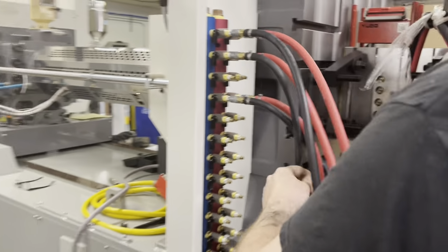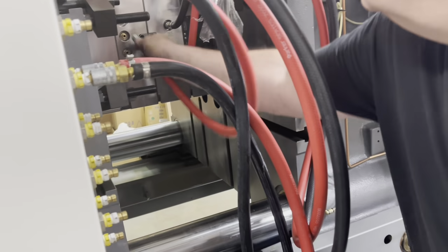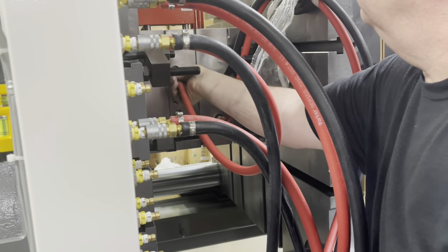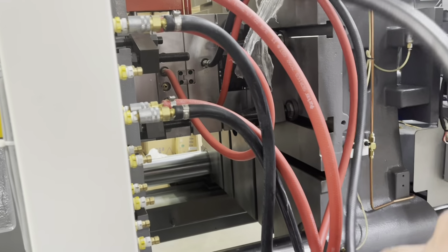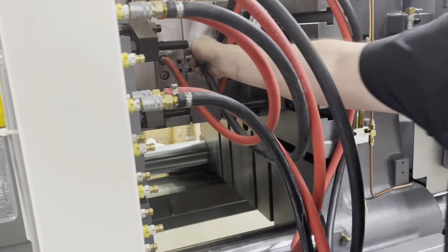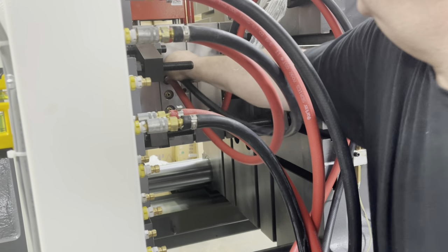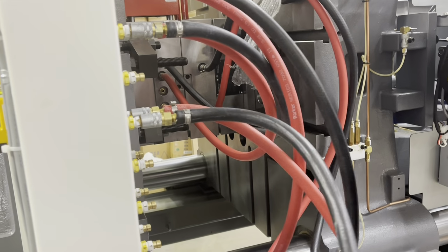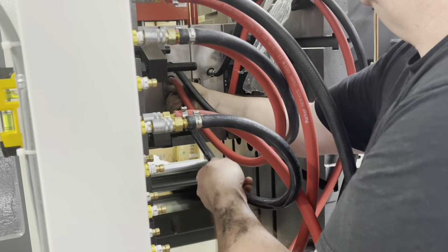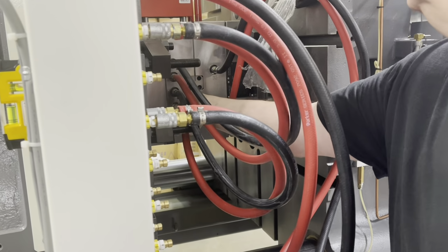Okay, so here we got our in and out. Out is low here. And that was number two. We'll just keep them together. Number two here to go in the top one. Front half mold has two cooling lines. The back half has one. This side doesn't move, so they don't need to be tied down or anything done with them.